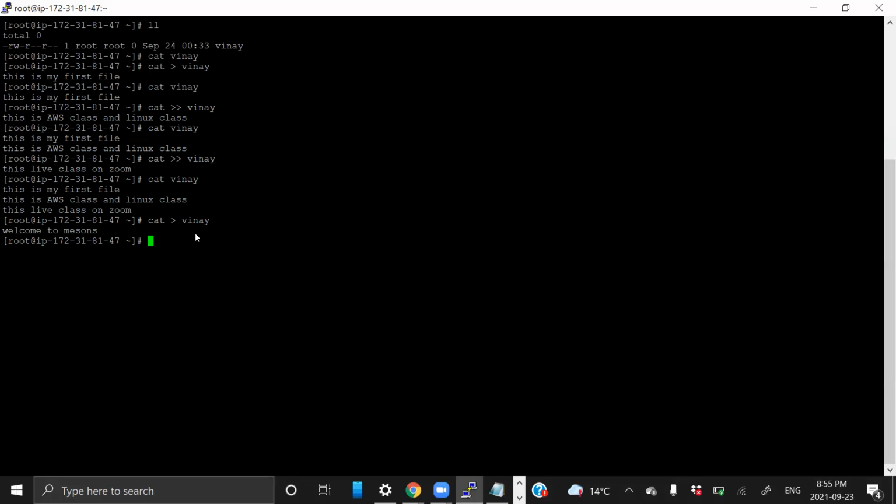Save it. Cat Vinay. Everything is gone. The earlier memory is gone. It has overwritten. A single greater than symbol means it will overwrite whatever you have written earlier. A double greater than symbol means it will append one after the other. It will add up.